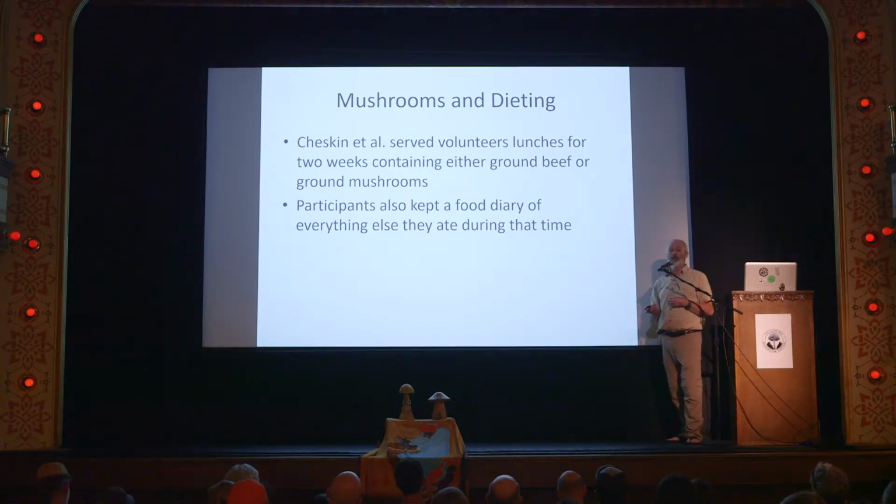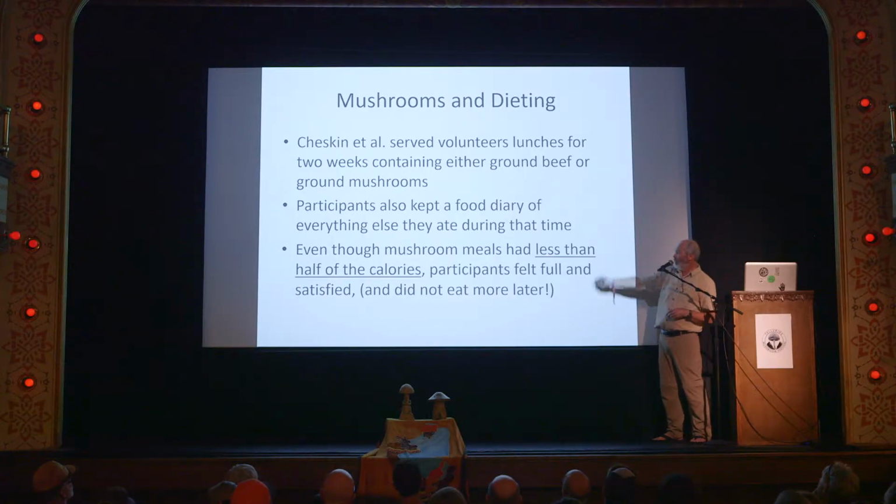The meals that they served with mushrooms were less than half the calories of the other meals. So they made you keep track of everything else you ate the rest of the day, and did that for the whole week. Because what you might imagine is if you have a really low-calorie meal, then you're just going to go out and eat a bunch more later, right, to make up your calories for the day. But in fact, that's not what they found. The mushroom meals had less than half the calories.